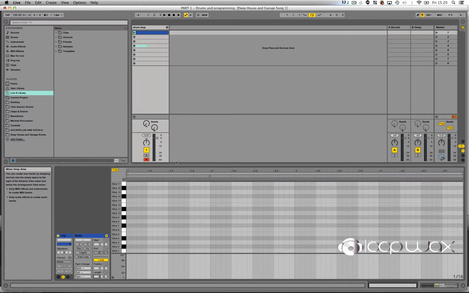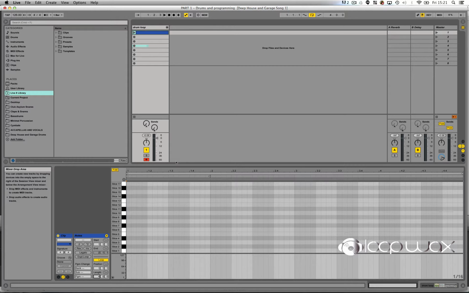The next thing I'm going to do is audition some of the sounds, just to refresh your memory of the sounds that we created earlier. So the next stage is to try and create a little groove from this.